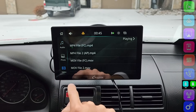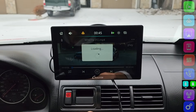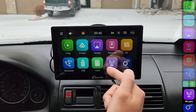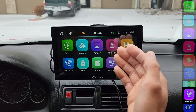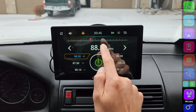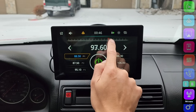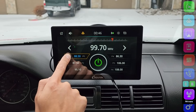As for videos, it supports MP4s and MOVs — this here is an MOV file. Next, we have the FM transmitter, which is one of the biggest features on the head unit in case you don't have an auxiliary cord. You'll go in here and set the station you'll tune your radio to in order to play music. You can toggle the feature on and off by tapping right here, and you can easily swipe left and right to set a station. If you want to save it, just hold on here and done.